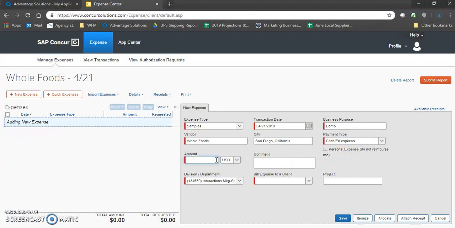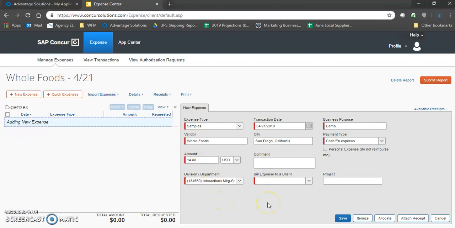Now we're going to move on to the amount. Again, the amount needs to match whatever is on the receipt. It does need to be an exact match. In this case, we'll say $14.88 is how much we spent. And you'll see that the department here, that is the correct number that we entered before. Since we entered that at the beginning of the report, it automatically changed it over here, so that will stay the same.